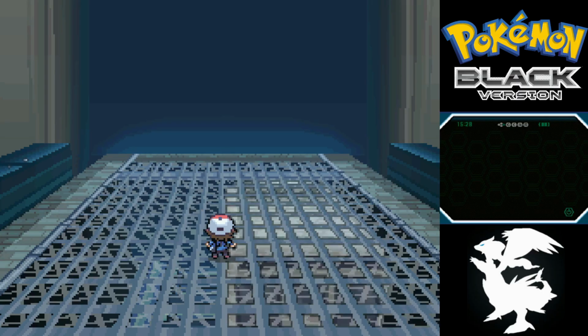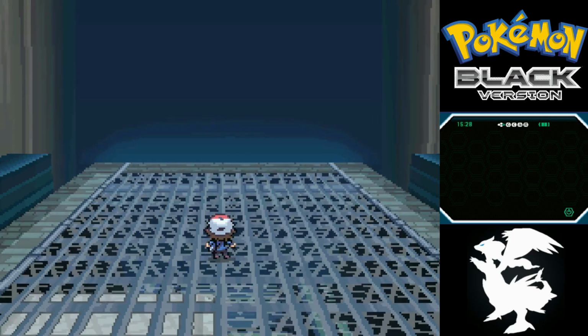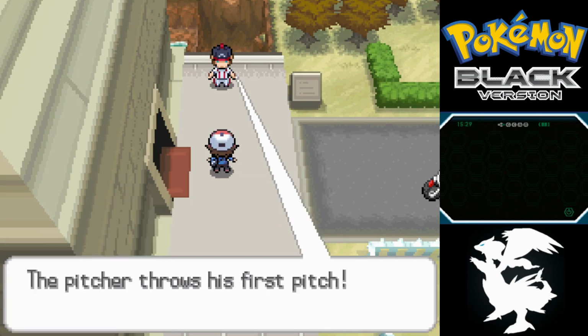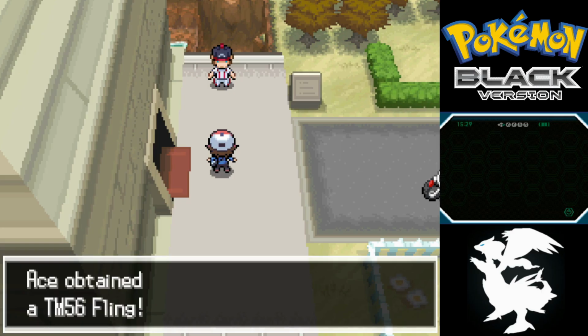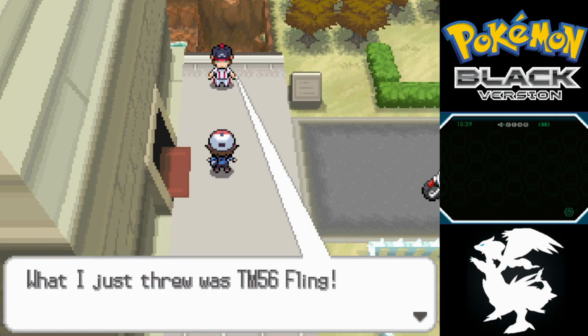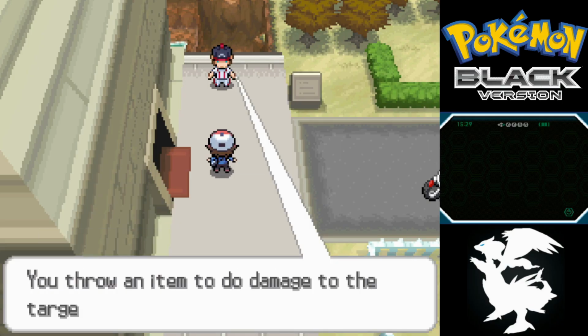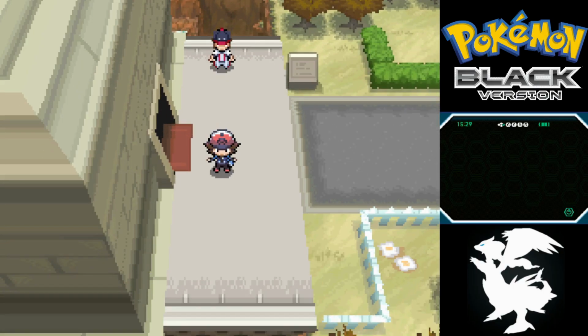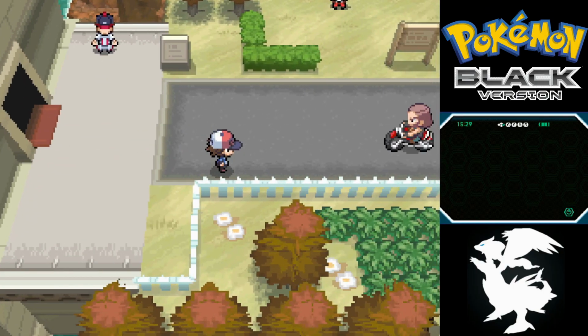Can I buy it at the Pokemart? Do I have enough badges to obtain that? Hello? The pitcher throws the first pitch. Okay. Thanks. Are you a Zoroark in disguise or something? What I just threw was TM56 Fling. You throw an item to do damage to the targets, and the damage changes depending on what you throw. You can also throw items and have extra effects as well.